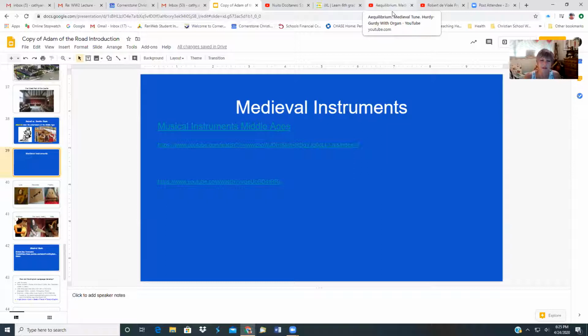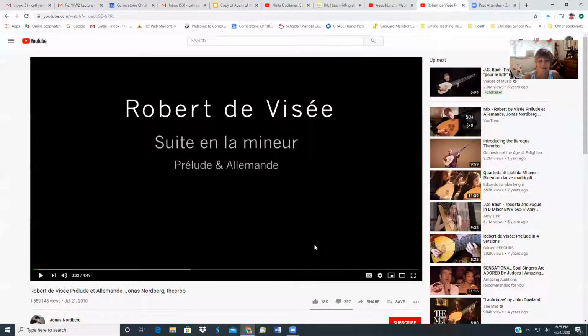Some of the links I've put in my slides haven't had sound, so I was a little nervous about that. So I want to play you another. This is one of the coolest, I should save that for last. Here's a really cool medieval instrument. We'll just play a little bit of it, but I just wanted you to see it. Okay, it'll take a second. I don't even know what it's called. It's going to take a minute.